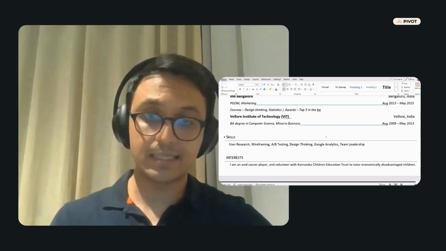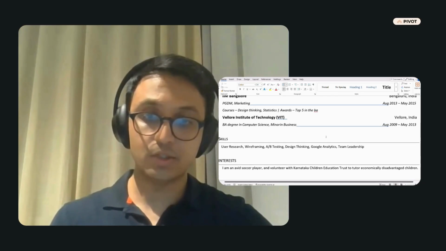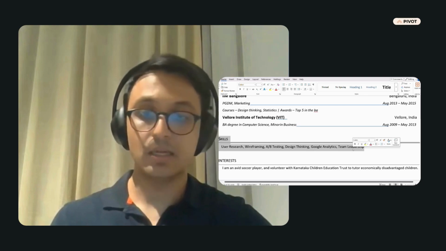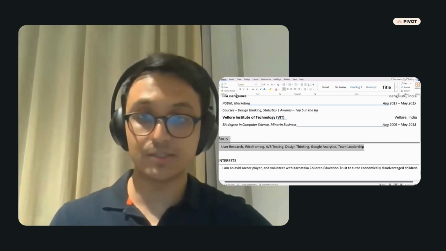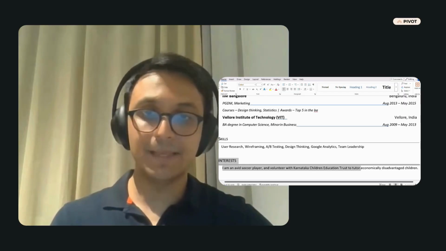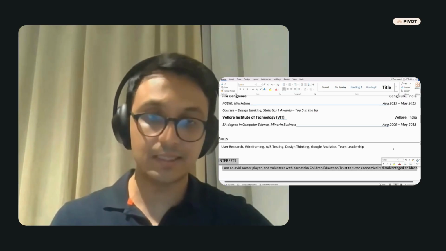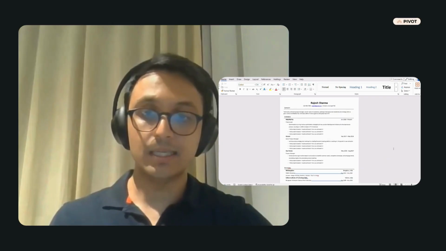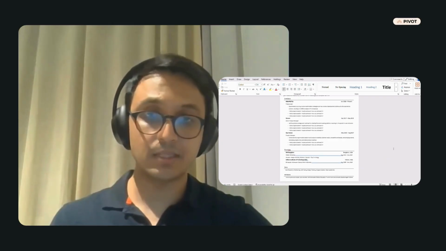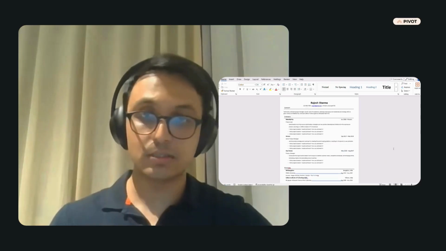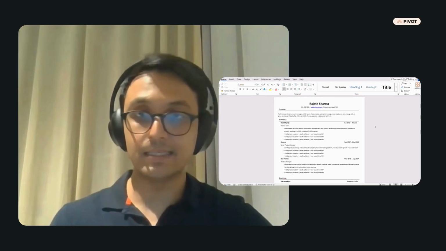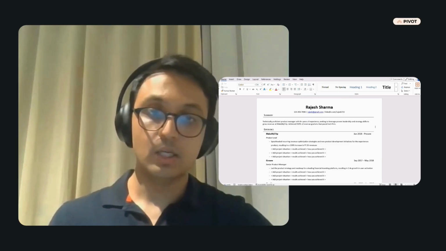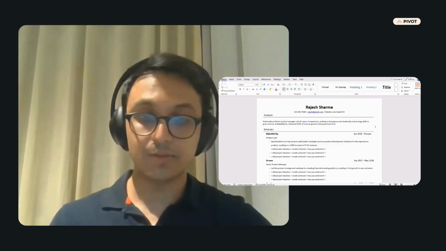At the bottom here, we have the skills and interests sections, which highlight very briefly the most important skills that you possess, and certain interests which might be conversation starters during the interview process. There are many things that you can improve even in this resume, but the most important thing to take away from this particular resume template is its simplicity and its comprehensiveness. It is including all of the key sections that are needed to have the ATS proofread your resume, assess it, and then shortlist it if there is a good fitment, right? So I think that's one of the things you need to think about from a formatting perspective.